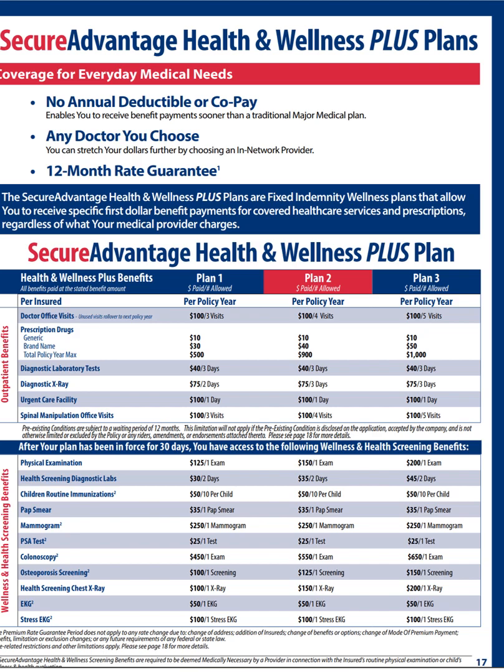In most states, after you've had your policy for 30 days, your wellness benefits apply. So remember, your outpatient benefits are immediately available. And in most states, 30 days after you've had the policy, your wellness benefits apply. I have had clients who went and got wellness benefits right away, and the policy doesn't pay any benefits for wellness if you get it before you've had the policy for 30 days.